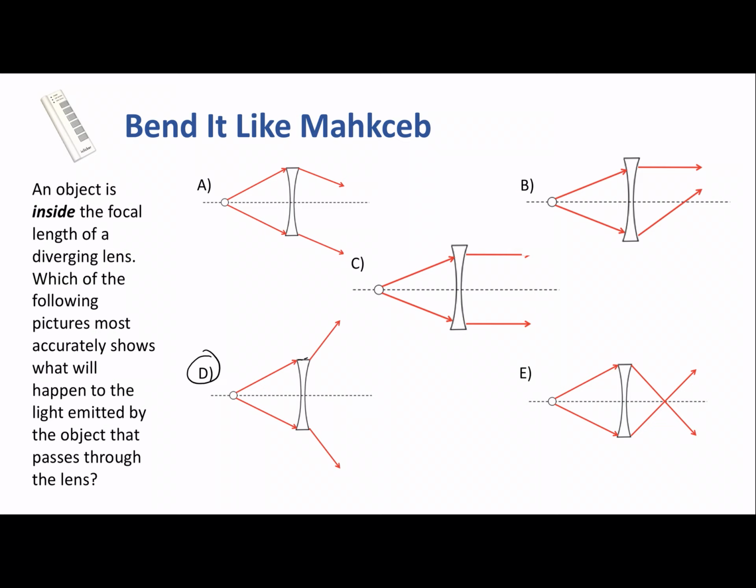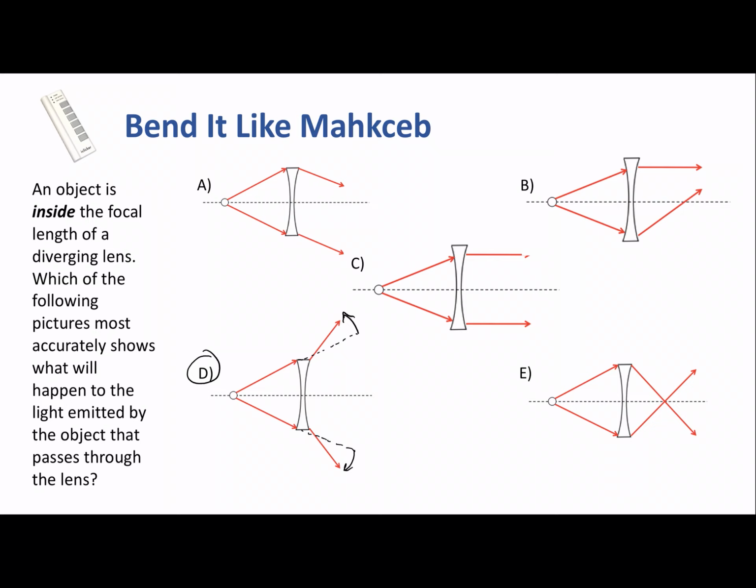If the lens weren't there, the light would just be continuing on these paths. What the diverging lens does is bend it outward, away from the principal axis. Always. Doesn't matter where the image is. The image can be very far away from the diverging lens. It can be really close up to the diverging lens. The diverging lens always does the same thing. Bend the light out away from the principal axis. It's very convenient in that way, and very thoughtful of it to do that for us.